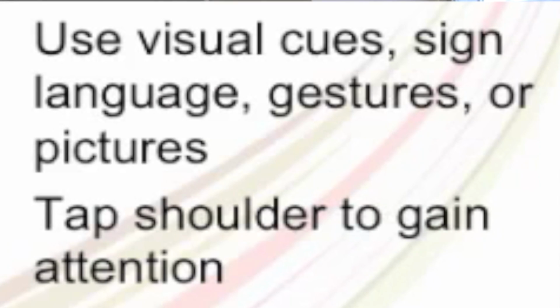So I realized that he couldn't hear, and he had his back to her. So I just tapped him on the shoulder. You want to make sure that if you know somebody has a hearing loss, you're able to see them and they're able to see your mouth, and then do some tapping if you have to get their attention. Use any kind of visual cues, pointing or gestures, or if you know a little bit of sign language, that would be great also.